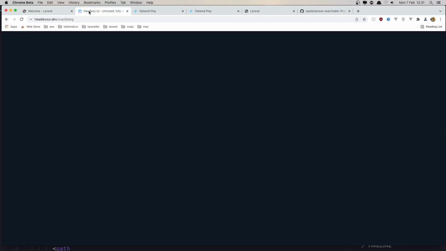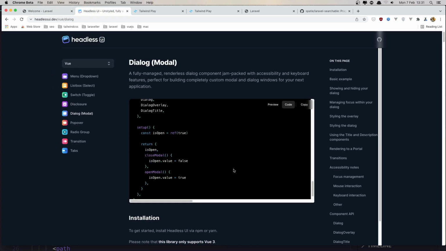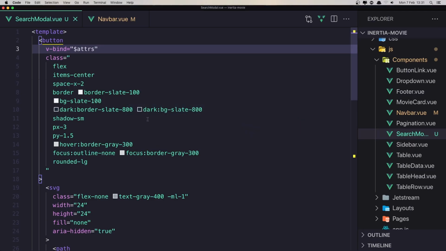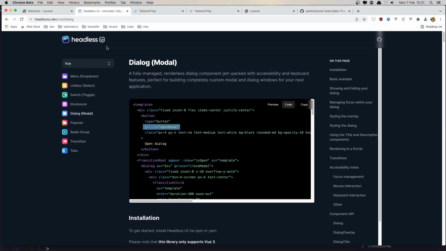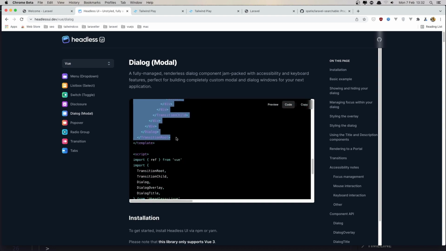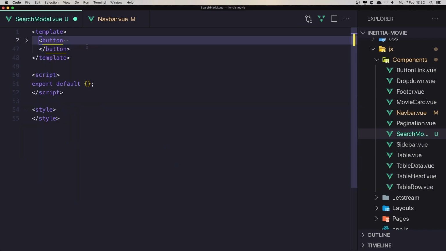Okay, now if you go to the dialog modal in the Headless UI, here's an example. We need to add the click event to the button. So I'm going to copy this and add it here. Next, we need to copy this transition, and I'm going to add it after the button.